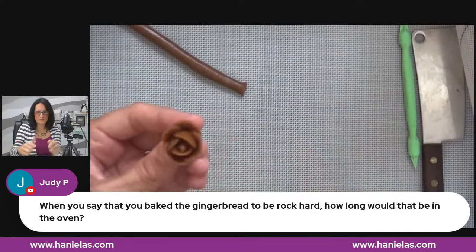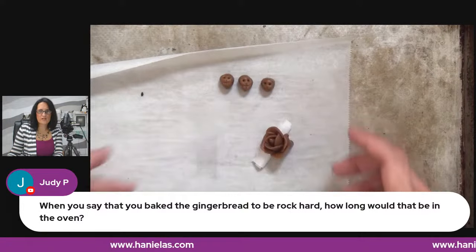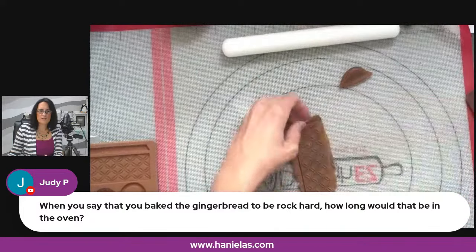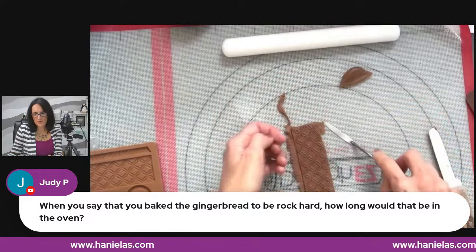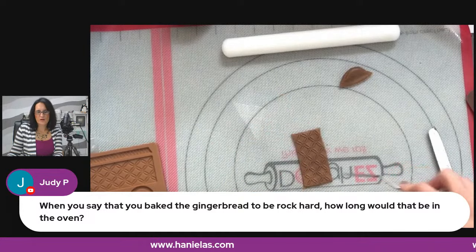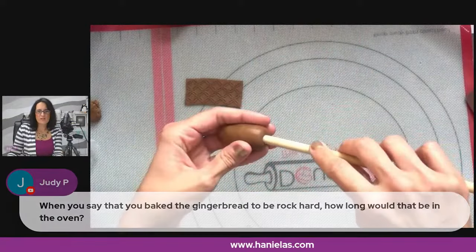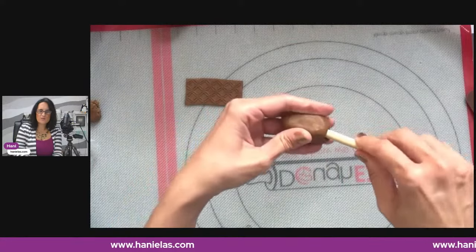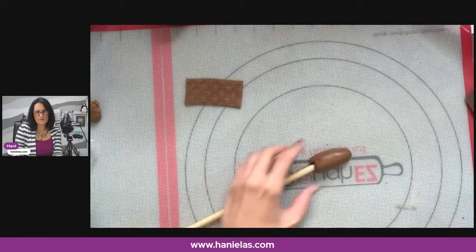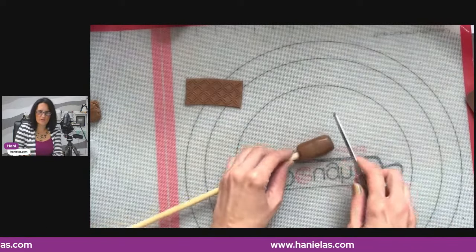Now, it really depends on the size of your cookie. Normally, I start at 350 or 375, depending on the size of the cookie. And then I do 10 minutes and I have a look at it and I add maybe another 6 minutes. And then if it's brown around the edges and it's not puffy in the middle, then I remove it from the oven. If later on I realize it's not fully baked in the middle, I will return it into the oven. Obviously, I don't want to burn it. So if your oven is misbehaving and you're having some issues, you might want to lower the temperature and just bake it for a little longer.